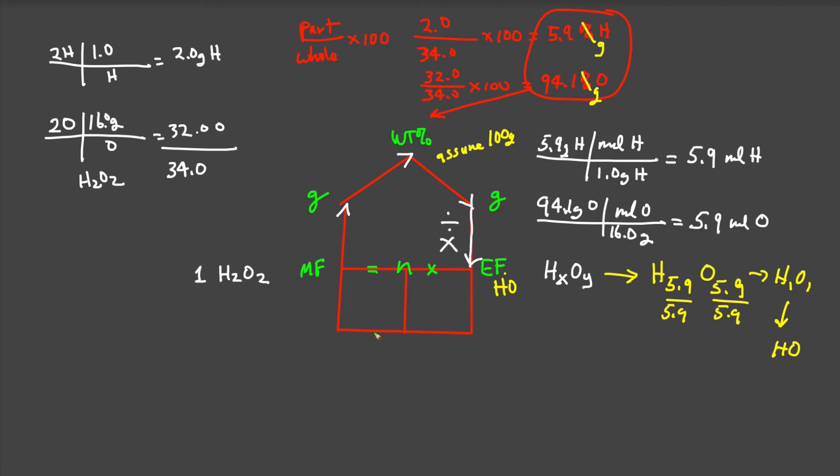Usually with a question like this, you will also be given the molecular weight of the material. The reason is that in the real world, molecular weights are normally quite easy to come by. So for this problem, it would have been given that the molecular weight of the product is 34 grams per mole. How does that help us get to the value of N and the molecular formula?